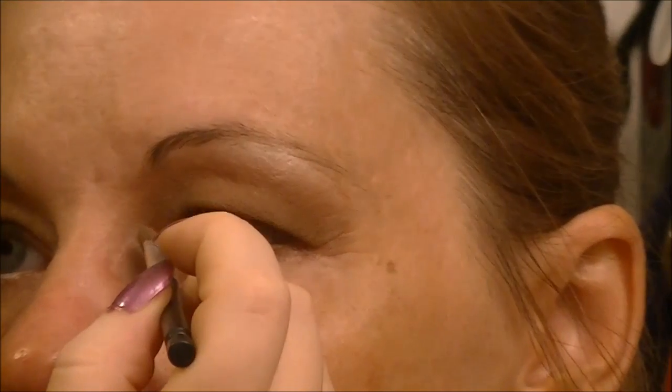Next, I'm going to be taking a frosty shimmery color, and I'm going to be dabbing this into the corners of the eyes for a little bit of a highlight. This will also brighten and open up the eyes. You can tone this down and it will have the same effect if you don't feel comfortable using a frosty color, but this is the only place that I would use something frosty.